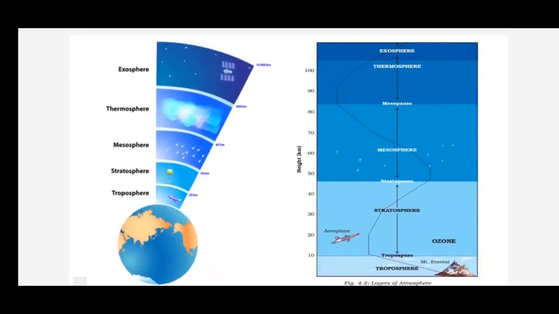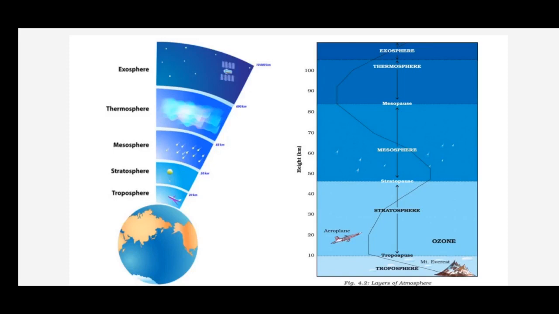So this is the structure of the atmosphere, children. What do you see here? Different layers of the atmosphere. As you see, air does not have any layers, right? But children, actually it is not like that. You can ask me, madam, how will the air have layers? Yes, children. The layers are actually not there, but we feel them only because of the thickness of the air present at different heights. Okay, let's see what those are.